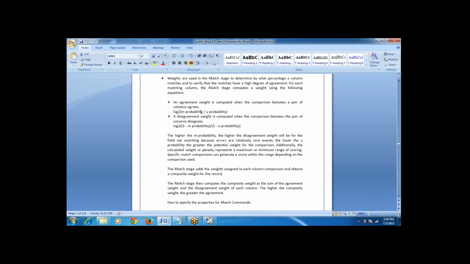So instead of assigning the default M probability and U probability, M probability is nothing but the positive and negative, right? You can specify 40 as your M probability, and if anything is not matching, you can specify U probability as 20. Because it will represent how key the SSN number is for your matching. If something is an exact match, you are increasing the weight, right? That is a candidate match for you. And if anything is not matching, you want to differentiate it, because the SSN is very important for you, so you can increase your negative weight.